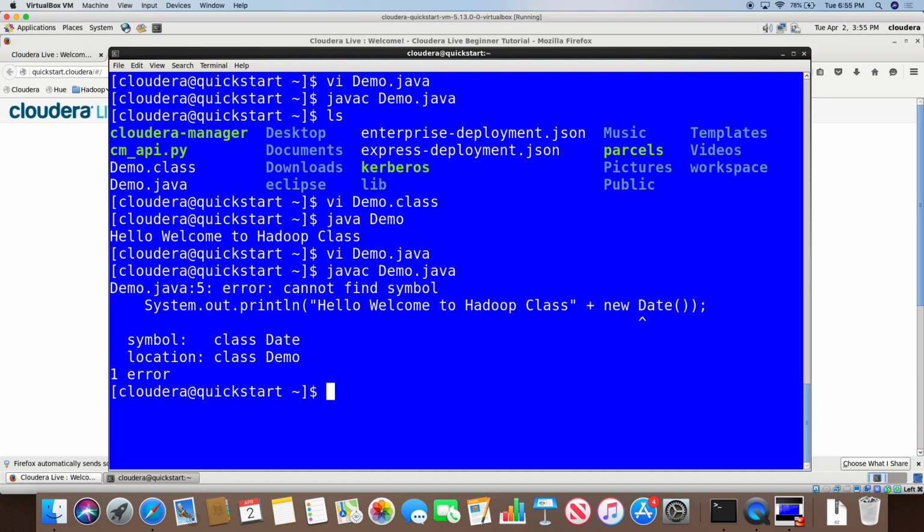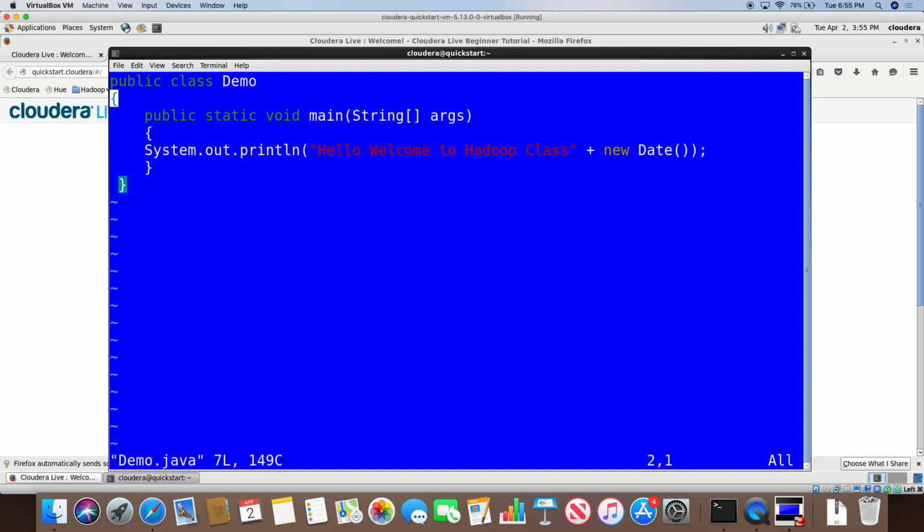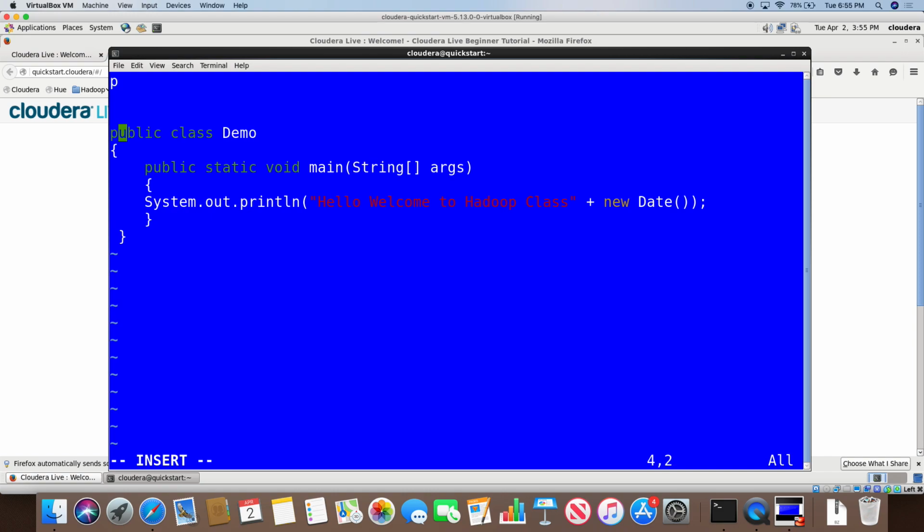Why? If I want to use it, I told you I should import it, that's what I wanted to show you. If I look at this particular program and add the import, you got this Date class from a package called util, and I am telling it to bring in that util class, the Date.